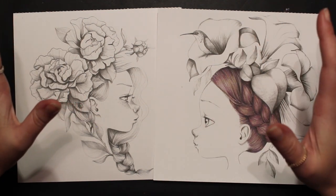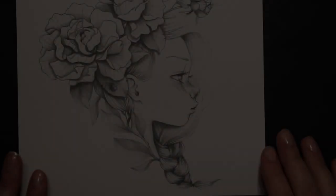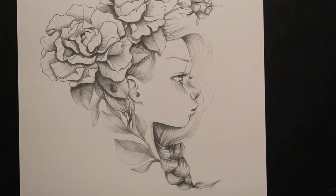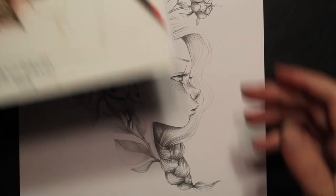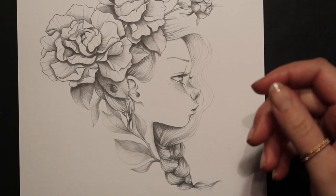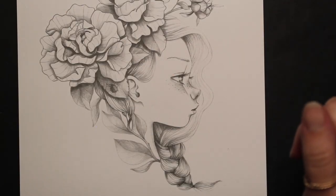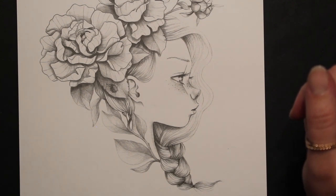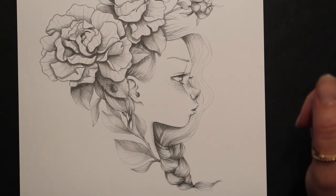All right, we'll zoom in and get started. I love these cute girls. Aren't they cute? This picture is from Colorage Wild 3 by Emmanuel Collin, and I think they are so adorable, and it's great paper too, so that's always a plus. So this girl is ready to be colored.